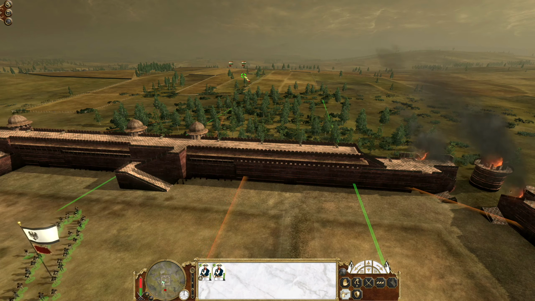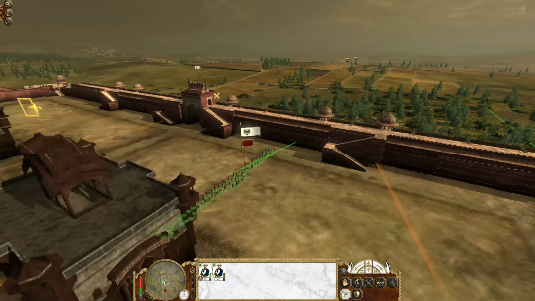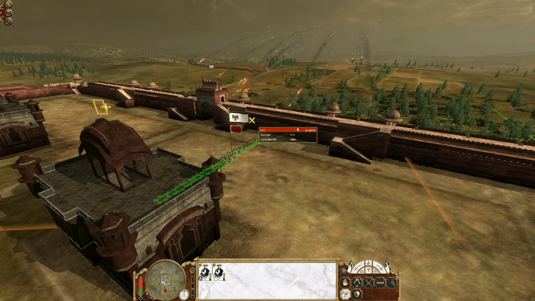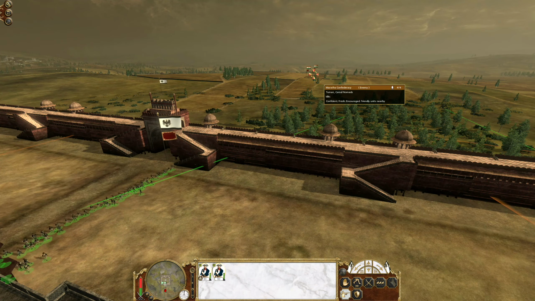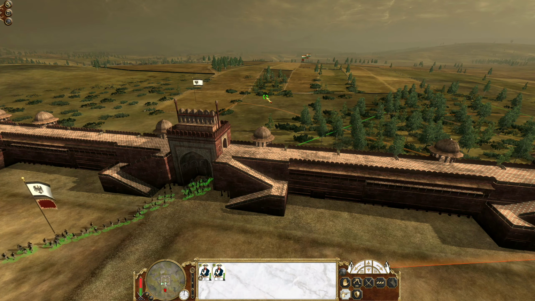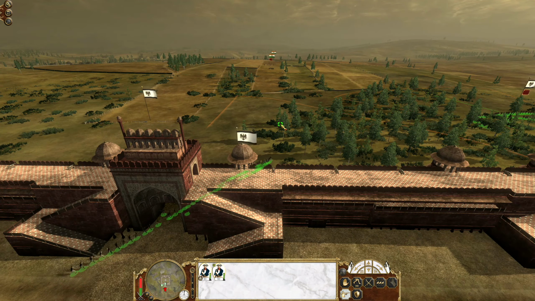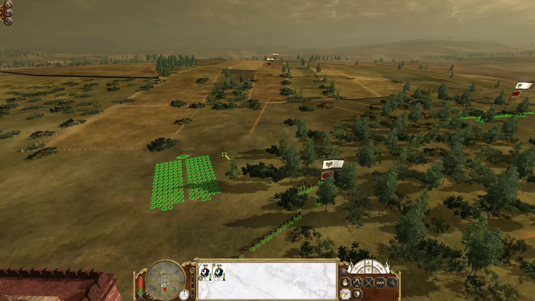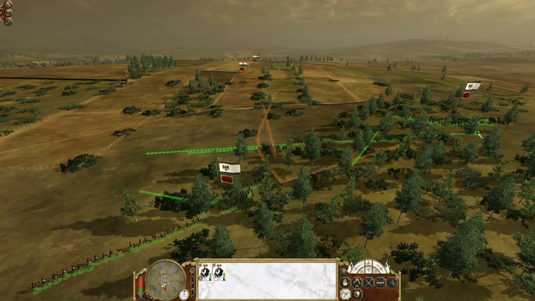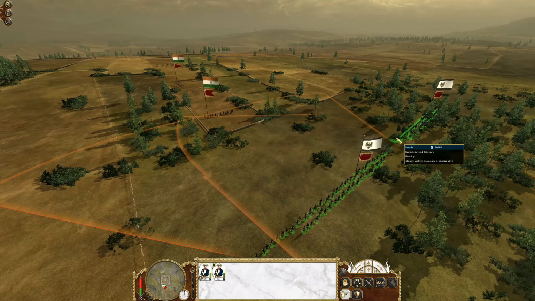I'm just going to sally forth. It'd be funny if they then came out behind us. I don't think so though. These ones are going to go through the gate. Lovely. Well, they actually got off. Okay, I mean, that's even better for us, I guess. Line up and shoot them.